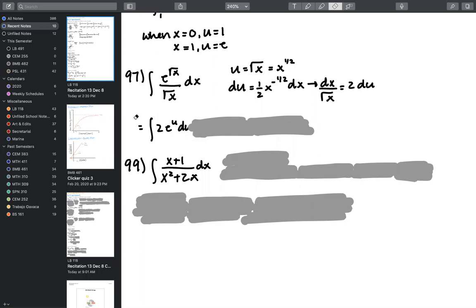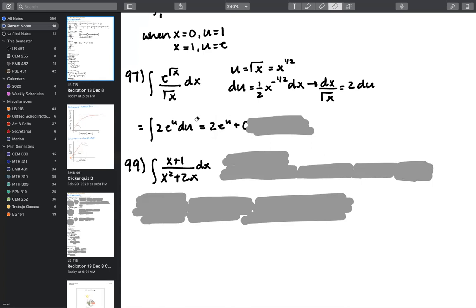So then it looks like this. We get 2e to the u du. We don't deal with the square root of x, because at this point, that's a part of the derivative. It's embedded in our dx. It's embedded in our du. Du is equal to 1/2 dx over the square root of x. But we keep that 2 in order to cancel for when we take the derivative.